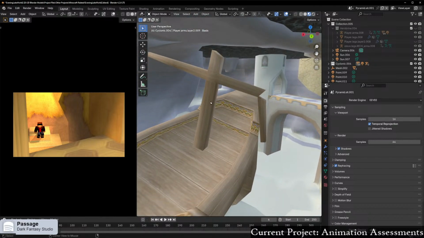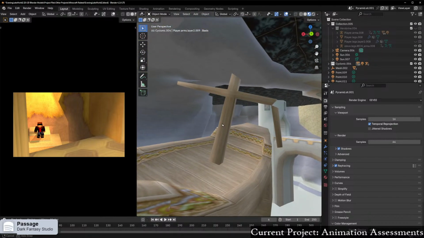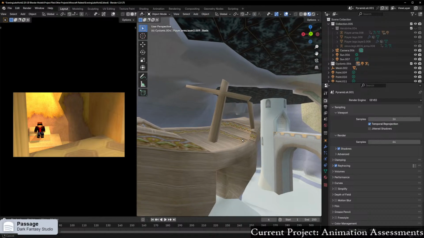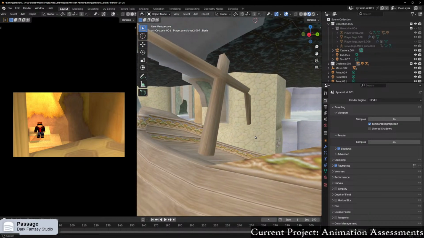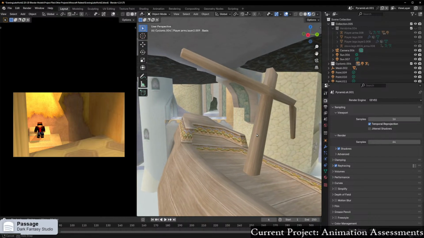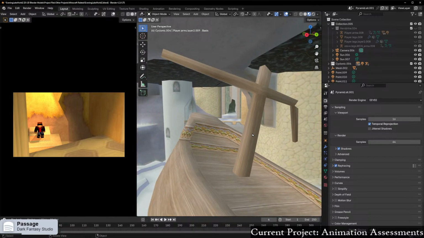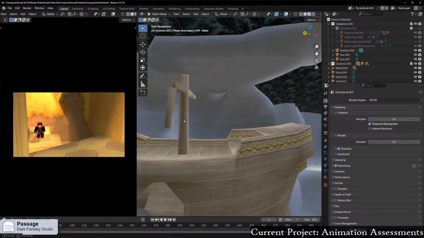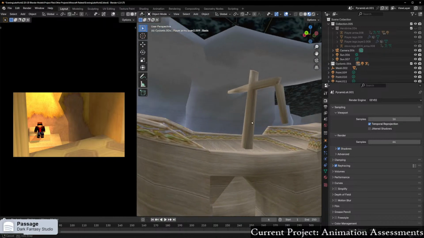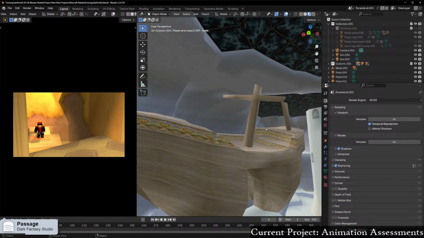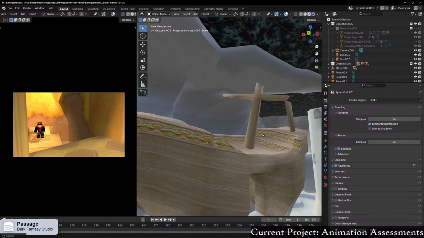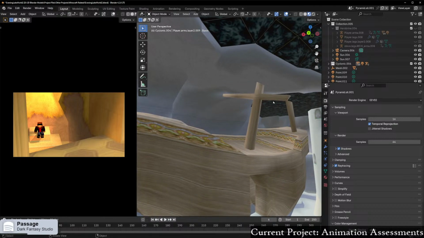Maybe even around here? I'd actually have it perhaps like this. Possibly, and have my character swimming underneath what is basically a broken archway here.